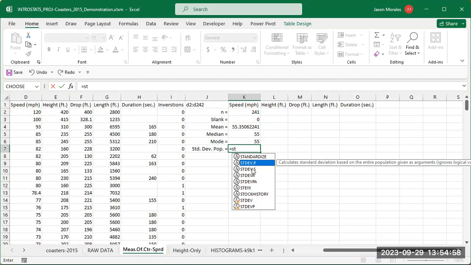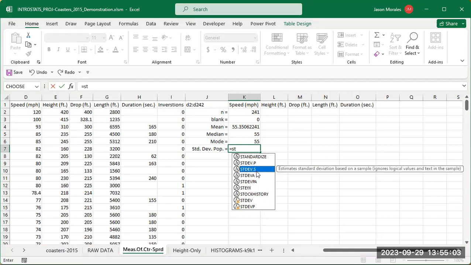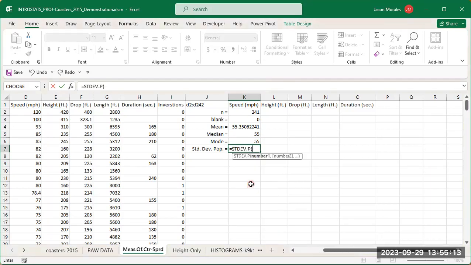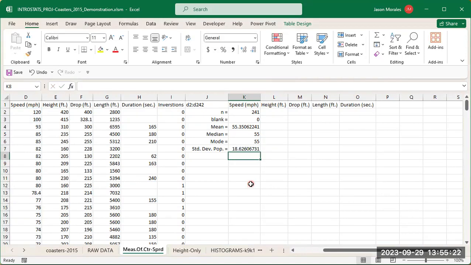You might be dealing with a sample, a subset of a population, so you would use this function instead. But I'm going to use this one because mine is dealing with a population of roller coasters. So I'm going to double click that, and it wants a range of numbers. The range goes from D2 to D242, and hit enter.